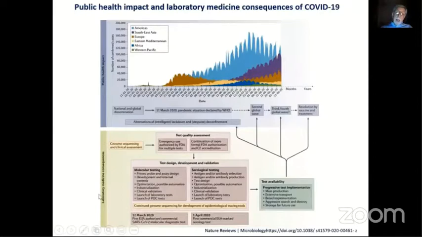What are the laboratory medicine consequences? For sure, we have to start with the genome sequencing. A clinical assessment is really very important. In this part, what is really mandatory is the quality of the assessment. And this type of approach also changed the approach all over the world with the emergency use authorization that has been planned by both the FDA in the United States and also in the European community, because we need to approve all the tests very fast.